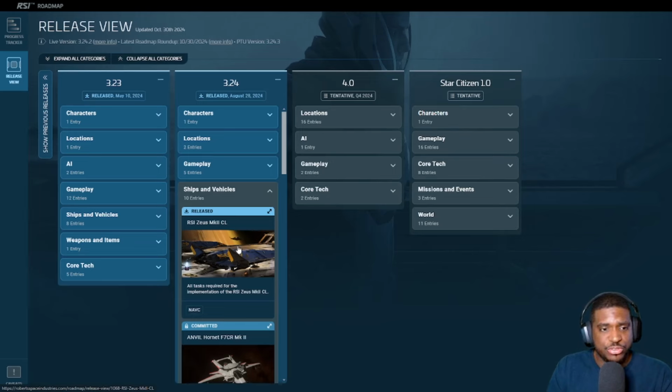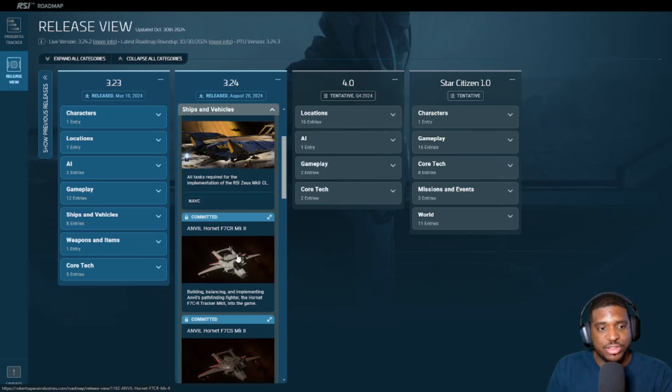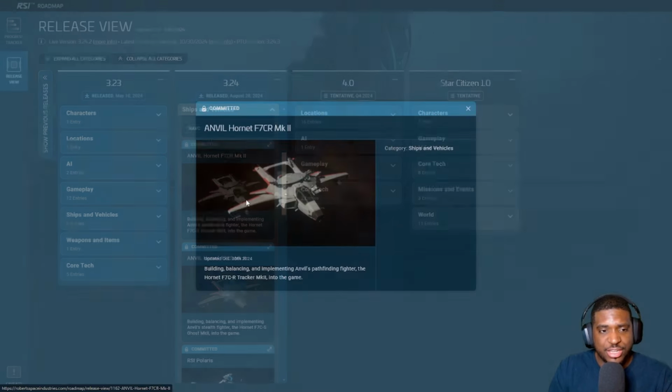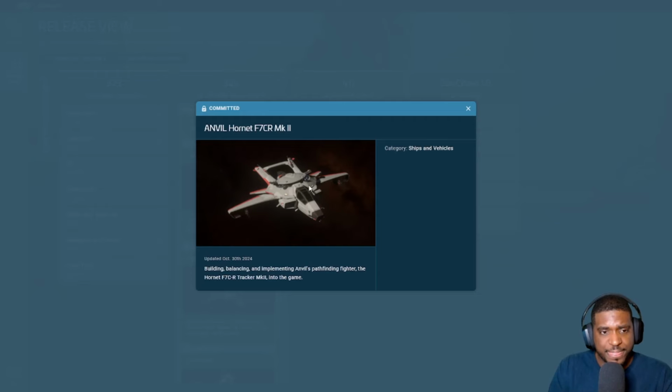Now, for 3.24, we did get new ships that they talked about. Again, we have the Zeus Mark II CL, but they've added the Tracker and the Ghost, and we actually have images here. These were teased in the CitizenCon ship panel, but we just saw the silhouette of these ships. They're showing them in all of their glory right here. This silver and red, I really like it, and this black and red, I like that as well. I'm not entirely sure if these are the official skins or paint colors, but they're looking pretty good. Here we can click on it. You can see the dish on top. That is very iconic for the Tracker, and it's the component that it needs to serve its function.